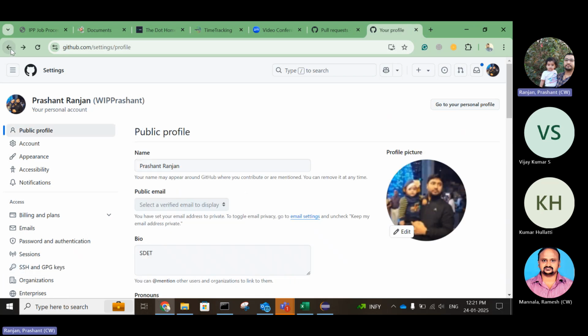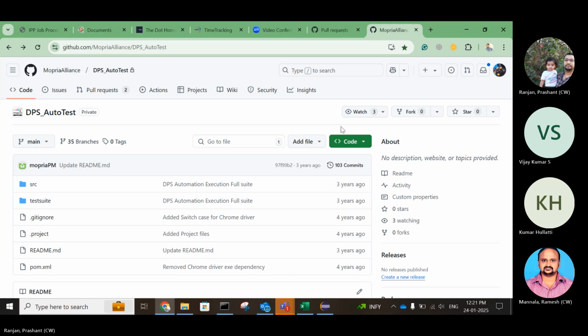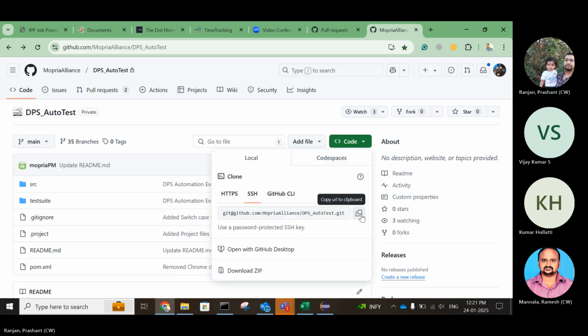So let me go back and copy this. If you are facing any challenges with SSH authentication, and some company does not allow you to connect with SSH, I heard that Wipro is stopping SSH, then I will give you a bypass route.